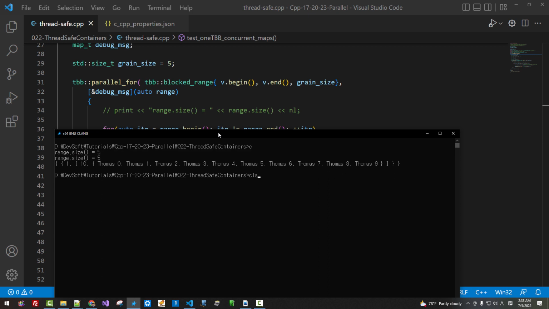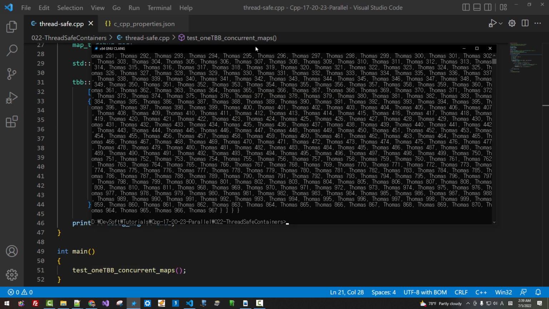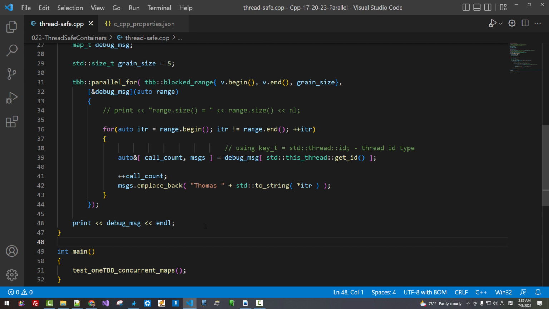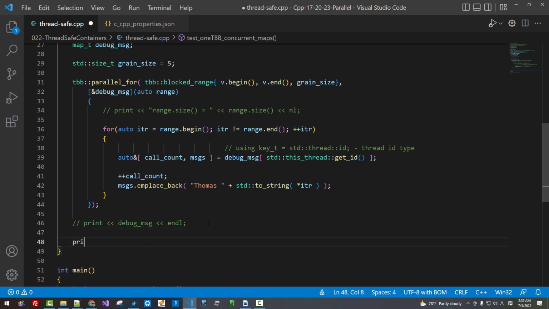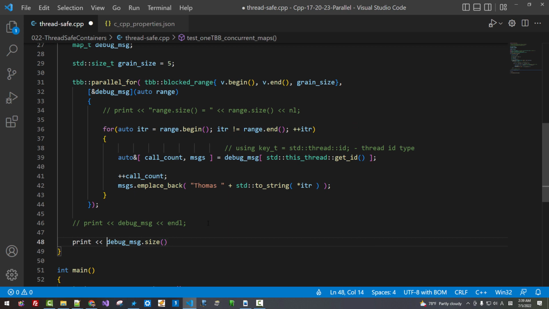Now we will use GNU. We are testing with the GNU compiler. clsg. Wow! It's hard to decipher. Don't worry. We use it like this. Print debug message size. I say number of threads used.